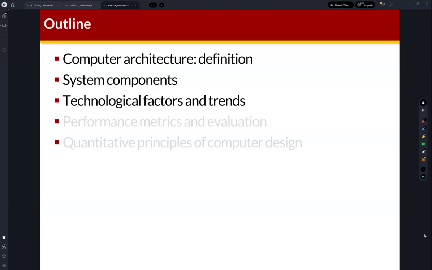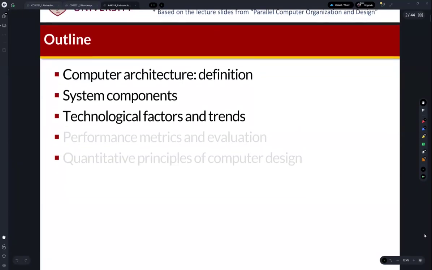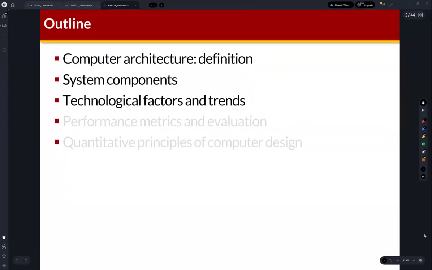And recently, computer architecture research includes system research. I think this is the basic knowledge. So I will explain some system components in computer systems, and this is actually a very important research topic.